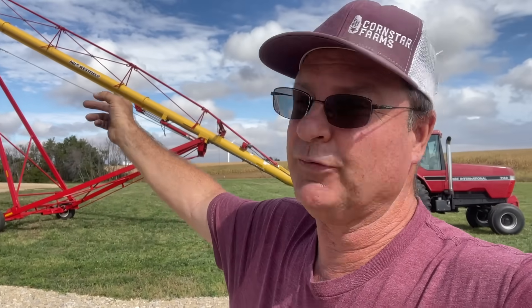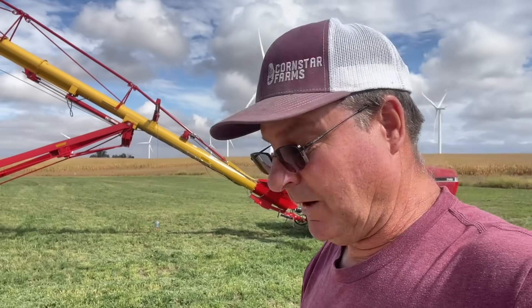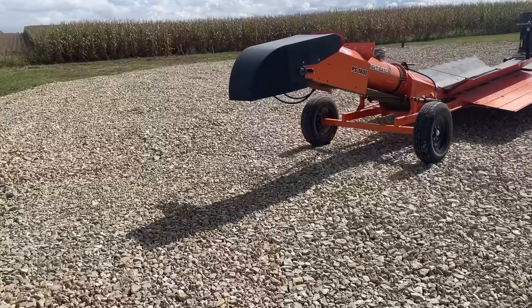We're putting the Westfield 13-inch auger up to our bean bin. This bin holds approximately 32,000 bushels, so we're getting all that set up. Cole's bringing the little conveyor back here with a skid loader — the drive-over conveyor belt that we can drive the semis over. The auger goes up into the bin. As I'm talking, I better make sure the bin doors are shut inside. I haven't done it, but I have forgotten to close the inside doors on the bin before and gotten so much corn or beans — it can be a mess.